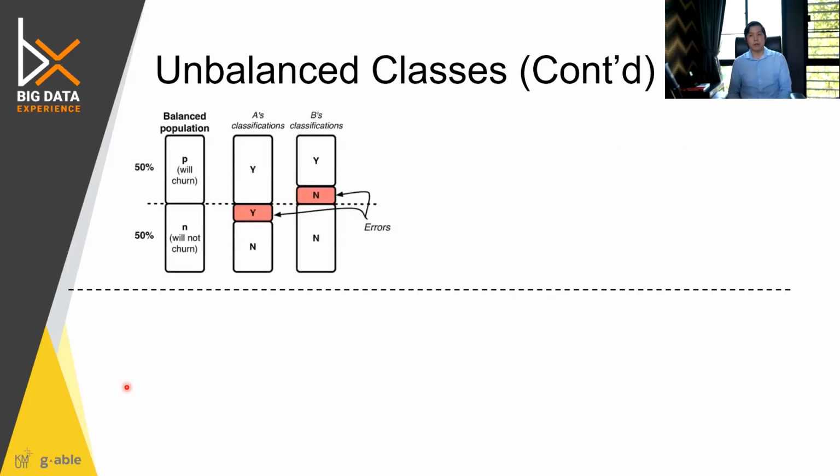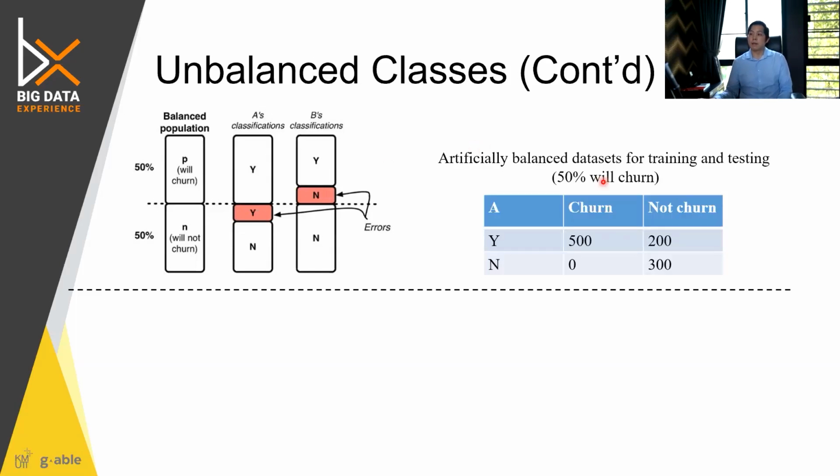So how would that affect the data models? In many cases, you might sample from the data as 50% and 50%, right? And from this 50% and 50%, the model may perform like this. Model A may give you false negatives, and model B will give you false positives here. This is for balanced classes, for classification A and classification B. For this one, predict yes and actually not churn is 200 here, so it is this class.